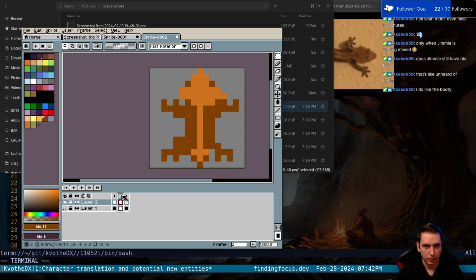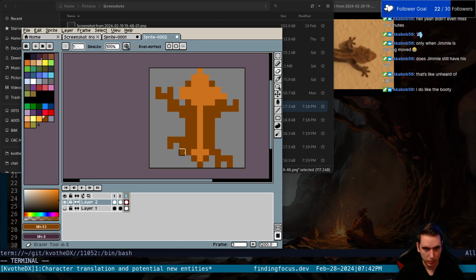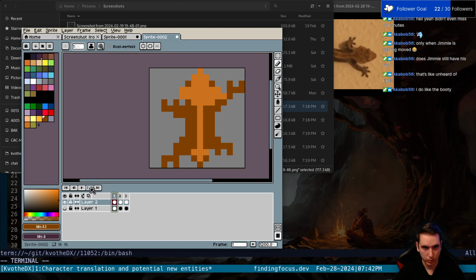That looks better. And then kind of shape it better. Yeah, I really don't like this frame of it. It's like not right at all. That's looking better. So, bing, bang, boom. Yes, that's looking better. Now I think we need this frame back here. It really does look like Jimmy.